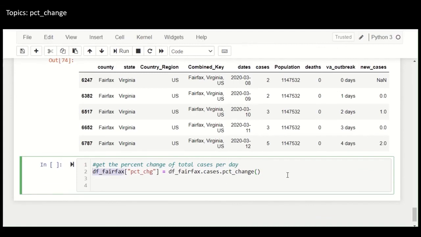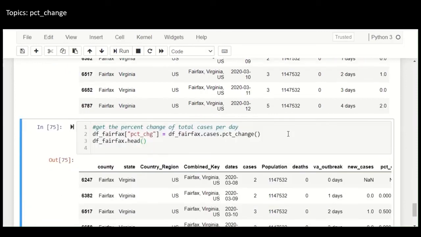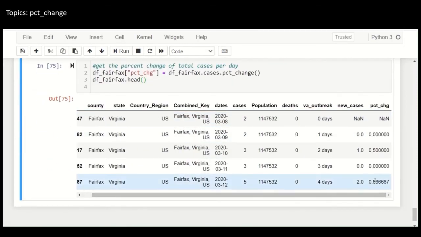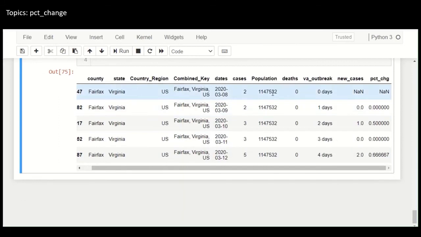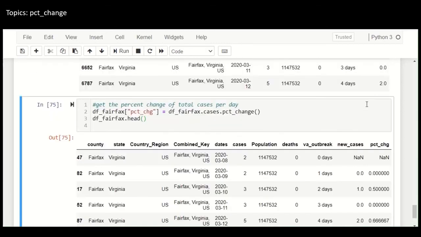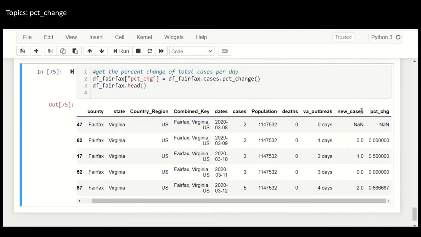I'll just go ahead and create a line saying that I want the first 5 rows, run that, and scroll over to the right, and there we have it, right? So here we're getting a percent change of the total, and it's calculated for every single record. Just like with the new cases, the first record is not a number, which is null, but then there are values for every single one of them here. I could do the same thing and calculate the percent change of new cases. It'll just pay attention to this column right here, and the same thing would happen. It would just broadcast on all of the records in the data set.